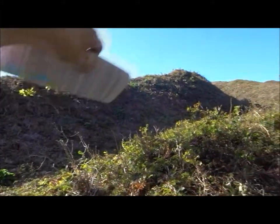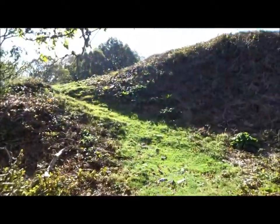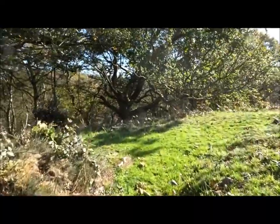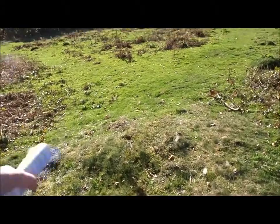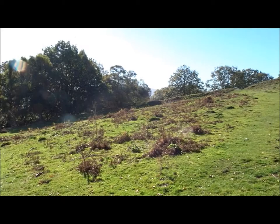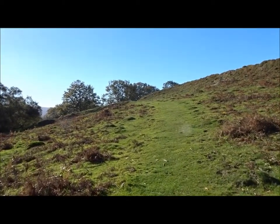But look, you can see all the features, the ditches and things. I'm not an archaeologist, so I don't know all the right terms. I haven't seen any pits yet. But there probably are. I mean, on Western Woods, you've got these grain pits. And they could be that. Who knows if that was one, or whether that was a gatepost there. So we'll just walk up through here.